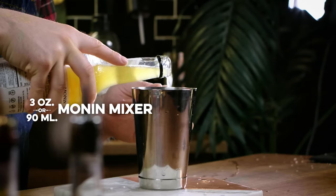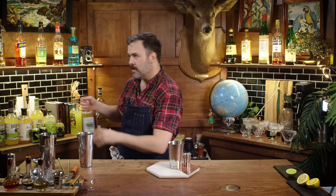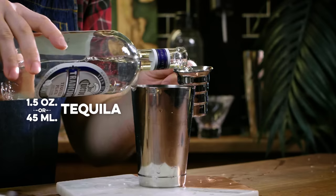Okay. There's like lime cordial notes in there. It kind of reminds me of Rose's lime juice. Might be more like a tequila gimlet, which is an interesting concept. 1.5 ounces of our tequila for this guy.